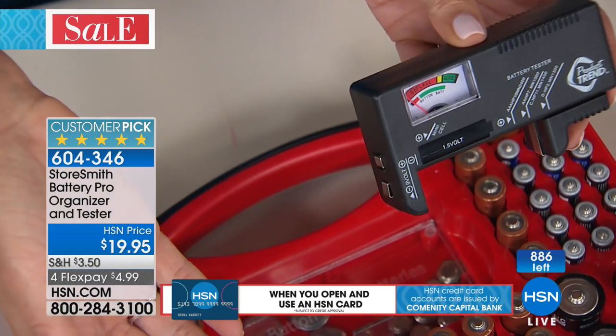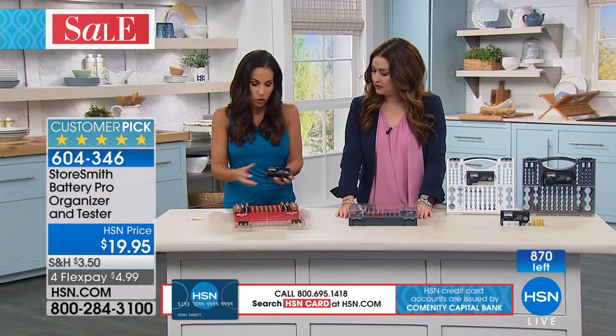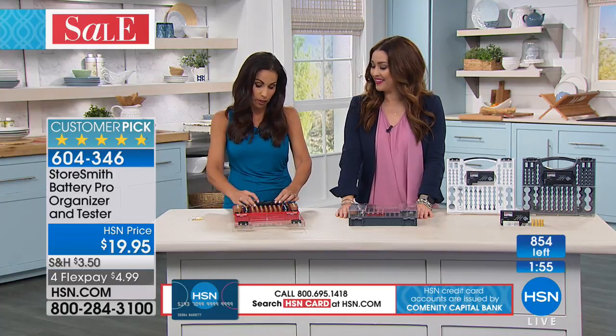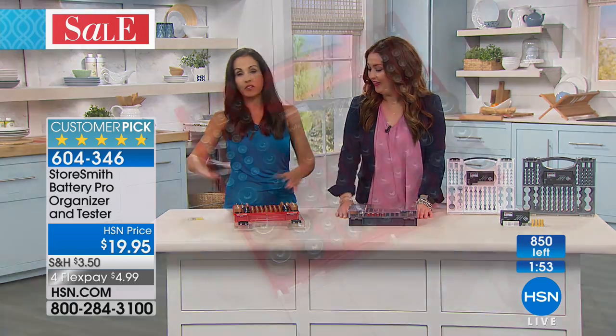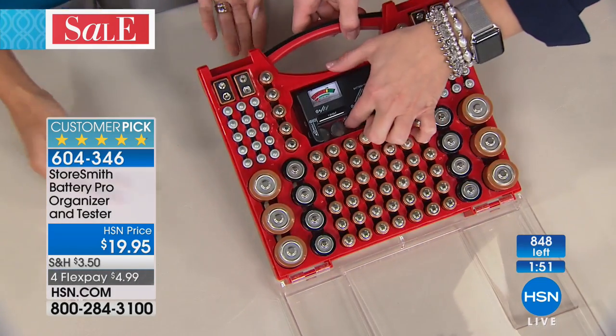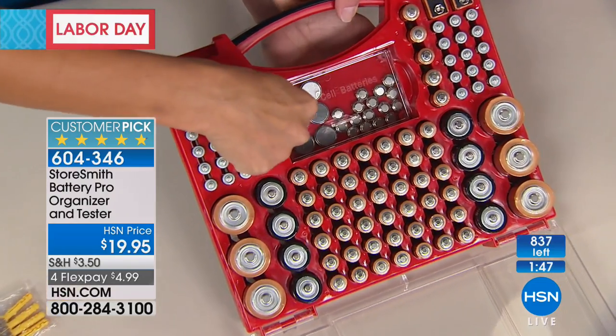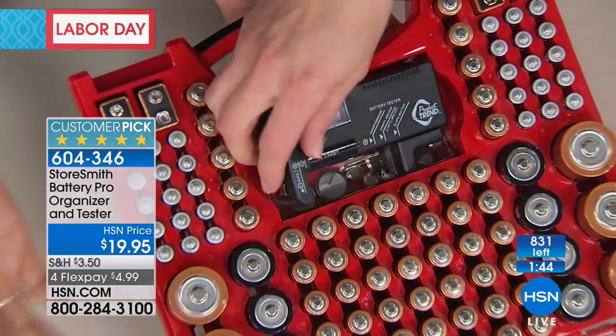Or what if it's your device? You don't know. You don't have to go through that trial and error. You don't have to guess. This is totally included. I love that there's actually a place for it, because if there wasn't, I'd throw it in a drawer and I'd lose that. Exactly. Did you show them that underneath it, you can put your little garage or battery or car remote? All of your little button cell batteries, put whatever you need in there.